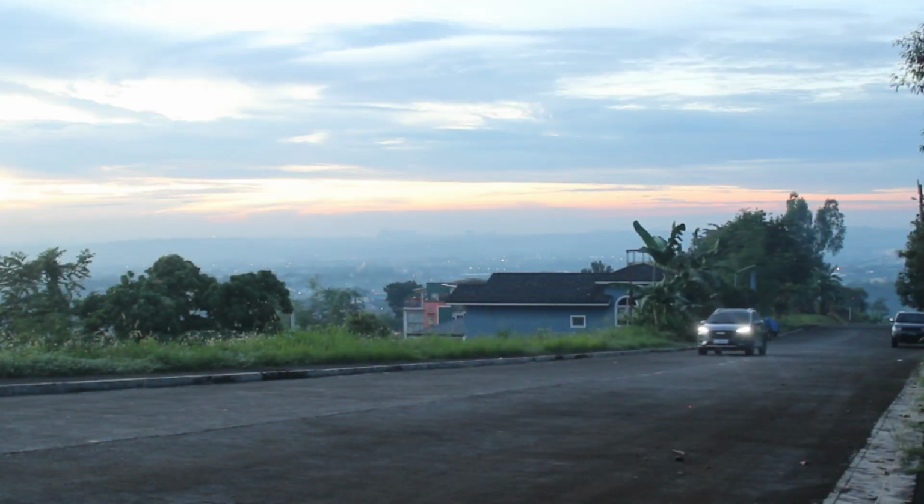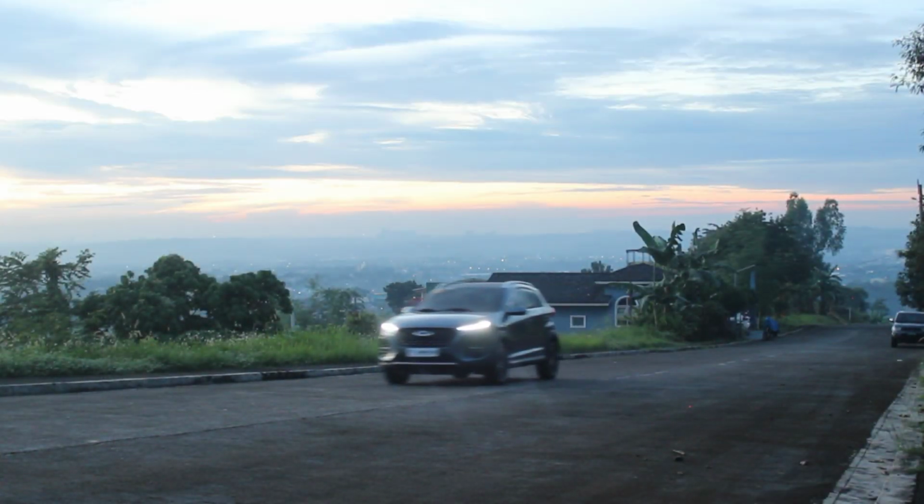Now, the biggest concern a lot of people have with small vehicles, or small displacements for that matter, is whether or not it can go up steep inclines. And for the most part, I'd have to say that this is very capable. However, if for whatever reason you have to stop in the middle of a steep incline, that's where you'll feel it kind of struggle a bit, in the sense that you have to be a bit more deliberate with your throttle input for it to regain its momentum.